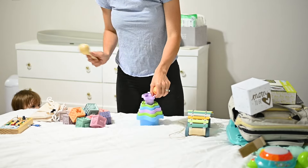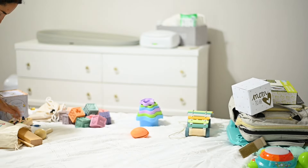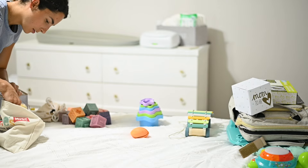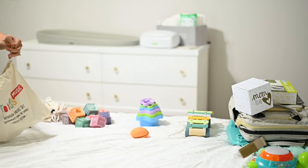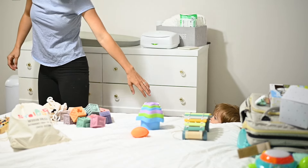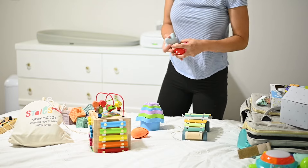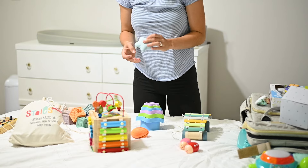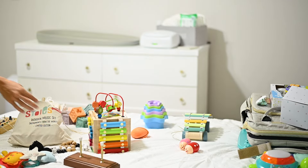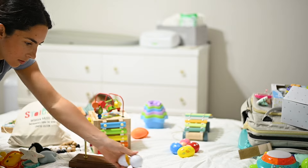I'm doing this with my son, so you'll probably see him pulling toys off the bed. I guess it was a little rude of me because I'm taking all of the things that he loves and putting them where he can't reach, but you know, gotta do what I gotta do. I feel like this is a little bit overwhelming — I feel like we already have so many toys.